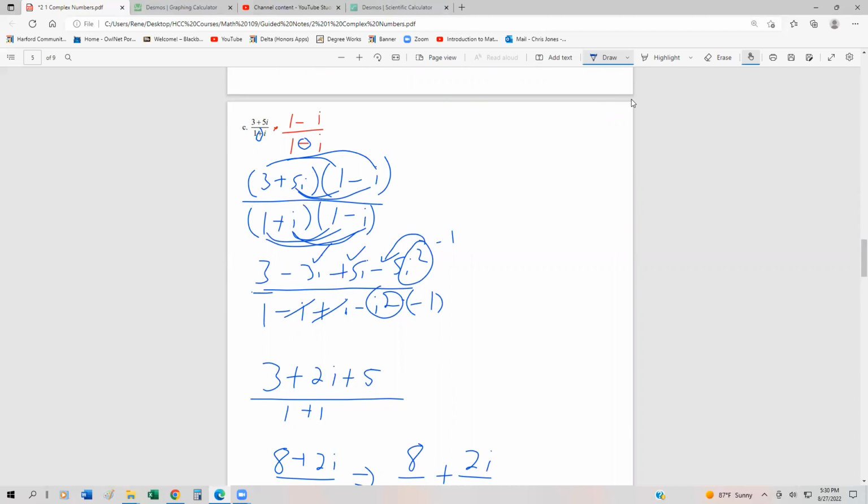All right, so in the next videos, we're going to take a look at some more advanced examples of being able to work with these operations on complex numbers. And then in the last video in this section, we're going to take a look at how we solve quadratics that have complex roots.